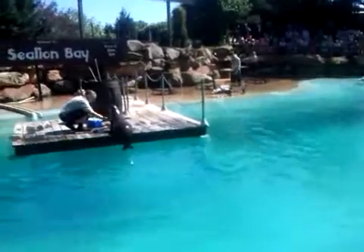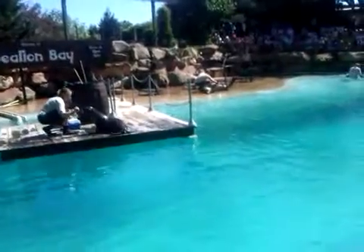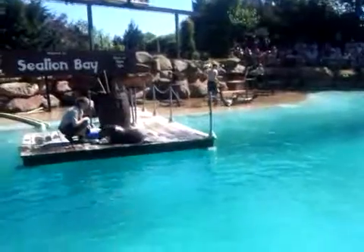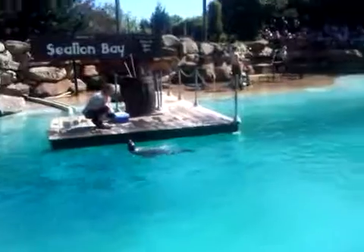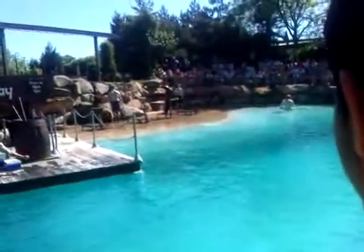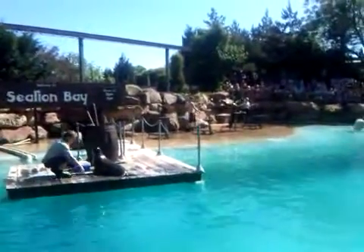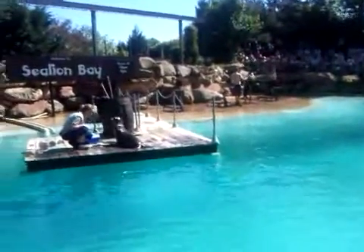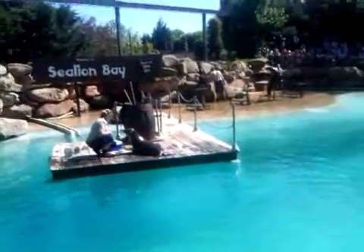So does anyone know how we train our sea lions? We train our sea lions down here on Sea Lion Bay using something known as positive reinforcement. Basically what that means is that we reward the behaviour that we want — so when Harley gets up and does what we ask, we reward that — and we ignore the behaviour that we don't want. And the sea lions' favourite food? Fish! They like to eat fish.